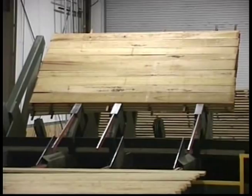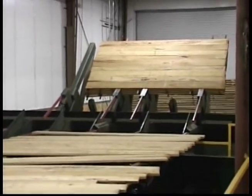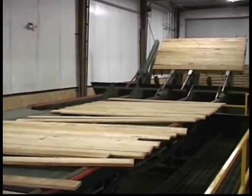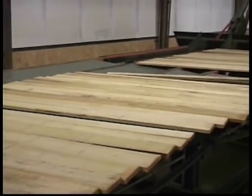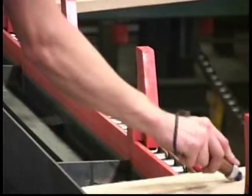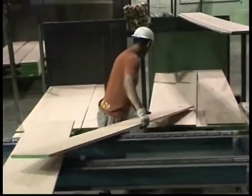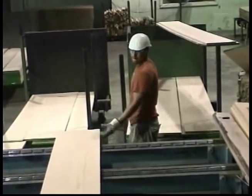When the lumber is removed from the kiln, it is stored under cover for cooling before the re-inspection process begins. Every kiln dried board is re-graded after drying. This process is necessary because the shrinkage and stress that occurs during the drying process can change the grade classification. All lumber is accurately graded and length separated in precision packaging. Custom packaging is made available depending upon the use, destination, or customer specification.